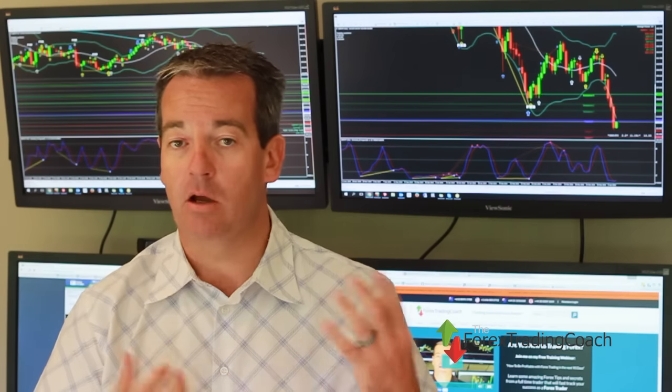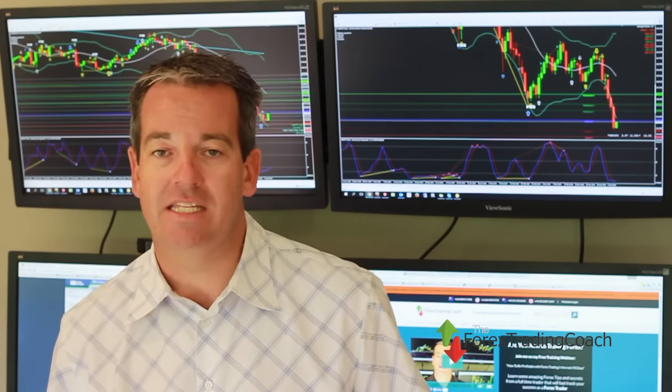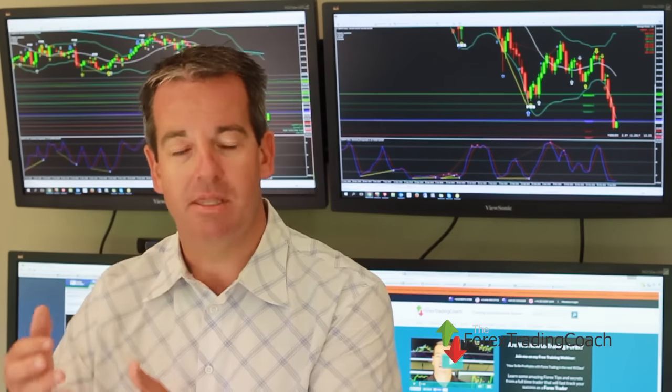You see, some weeks you'll get a good day or maybe a good couple of days with some good movements, but very rarely do we see a currency like the Japanese yen show massive strength and continue the entire week. Quite often you'll see a good bit of strength in a currency and then you'll see it retrace a bit and maybe then go again. But this week, Japanese yen has just been the currency.